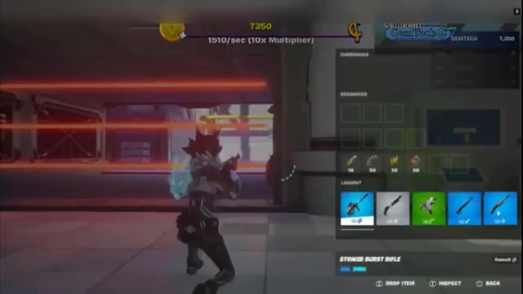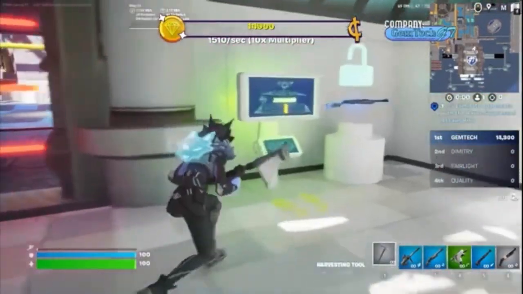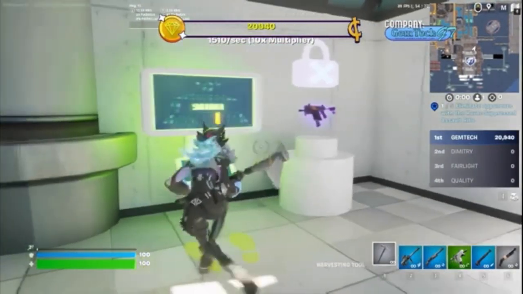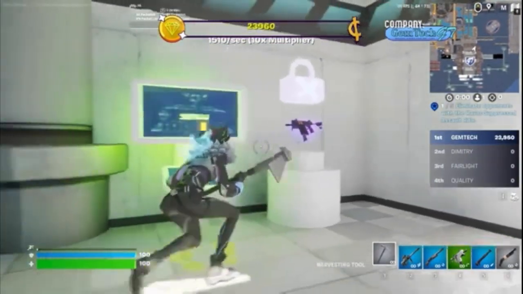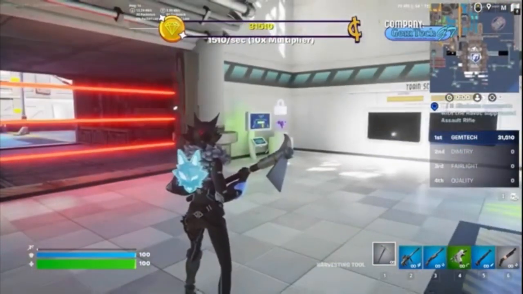Alright guys, so now I finally got the blue pump. So this next weapon I'm gonna get is the blue rapid fire, okay. Purple rapid fire, it's purple. But anyways, guys, I'm gonna end this video right here then.